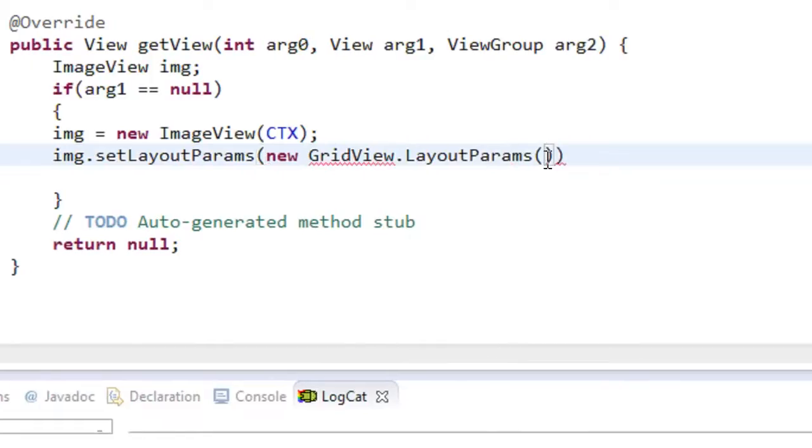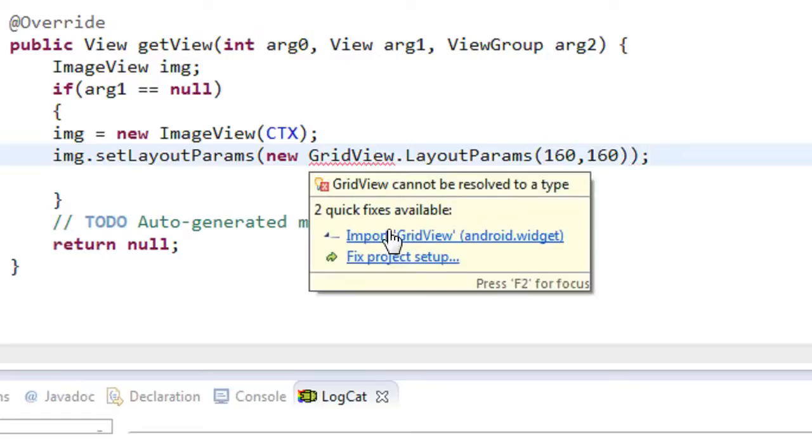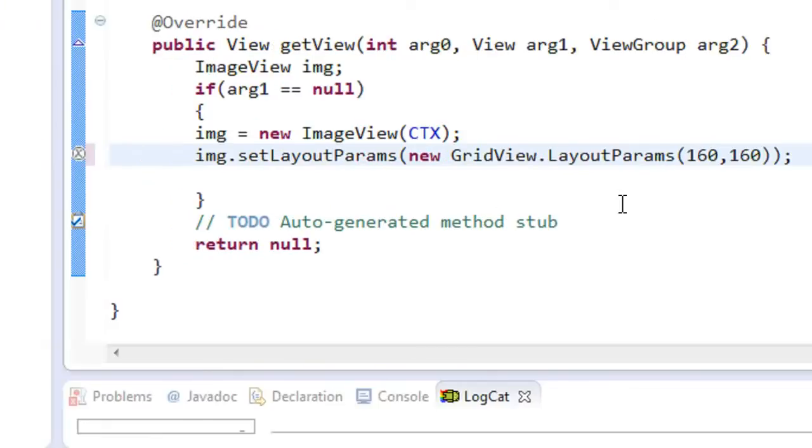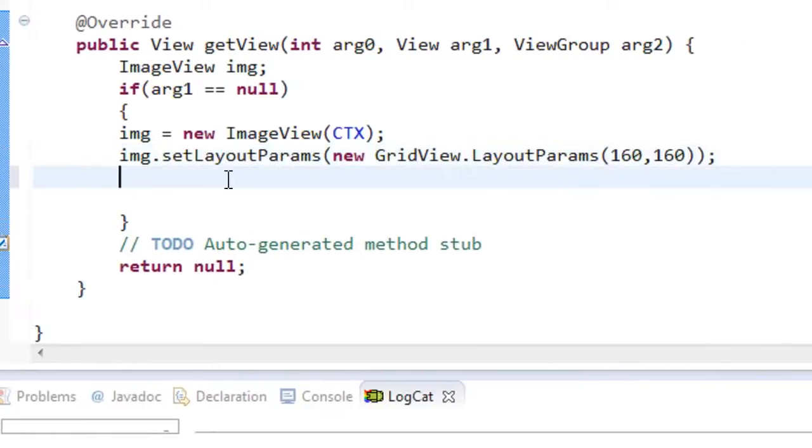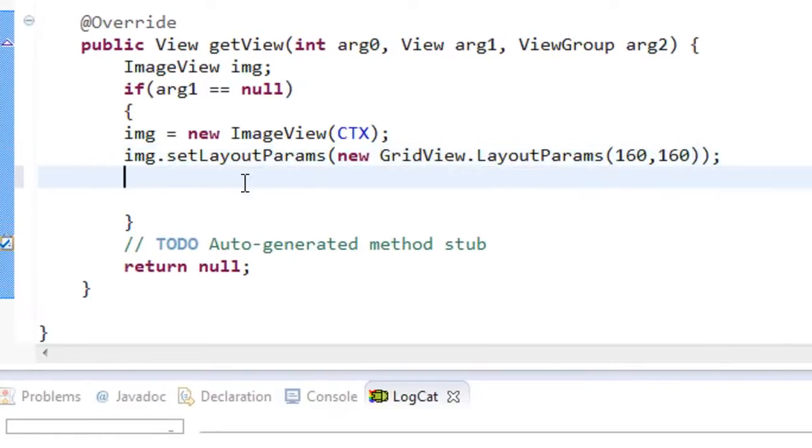And here we have to specify the height and width of the image view using this setLayoutParams method. So here I'm going to specify the height is 160, and the width is also 160. Okay, so here we need to import the GridView. So here we set the height and width of the image view using this method called setLayoutParams.